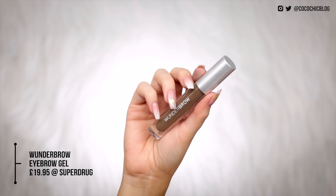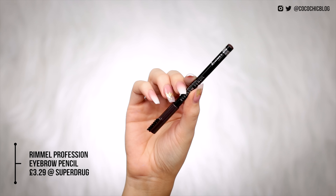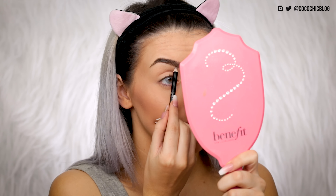So next we'll move on to brows — I'm just going to brush these through. For the brow gel she gave me Wonder Brow, which isn't really a brow gel. So what I'm going to do is take some of this on an angled brush — because I'm sneaky — and just run that through my brows to kind of tint them a bit. That's not too bad. So then for brow pencil I have this one from Rimmel — the professional eyebrow pencil in the shade Black Brown. I'll just add to whatever I just did with the Wonder Brow. Brows aren't looking too bad.